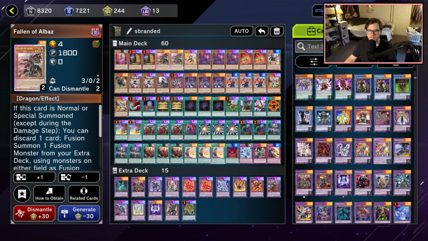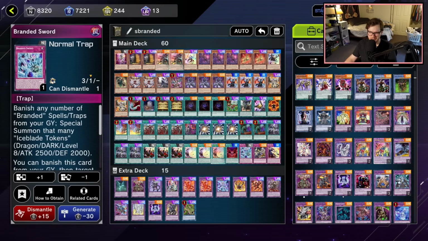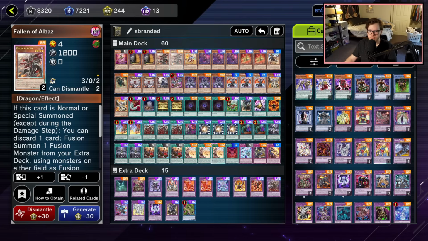And then we're running 3 Fallen of Albaz. Of course, we do have some of the alt arts, but I do want to use my prismatic Fallen of Albazes. I do see some builds running 2 Albaz. I just prefer to run 3, even though we are running the Branded Sword. I think having Albaz hard drawn is actually pretty good this format because of all the Blue-Eyes, Centurion somewhat, and then just Bestial decks, and then also Branded matchups. So just having the hard drawn Fallen of Albaz is super good this format, and I don't want to lose random games to only having 2 copies.